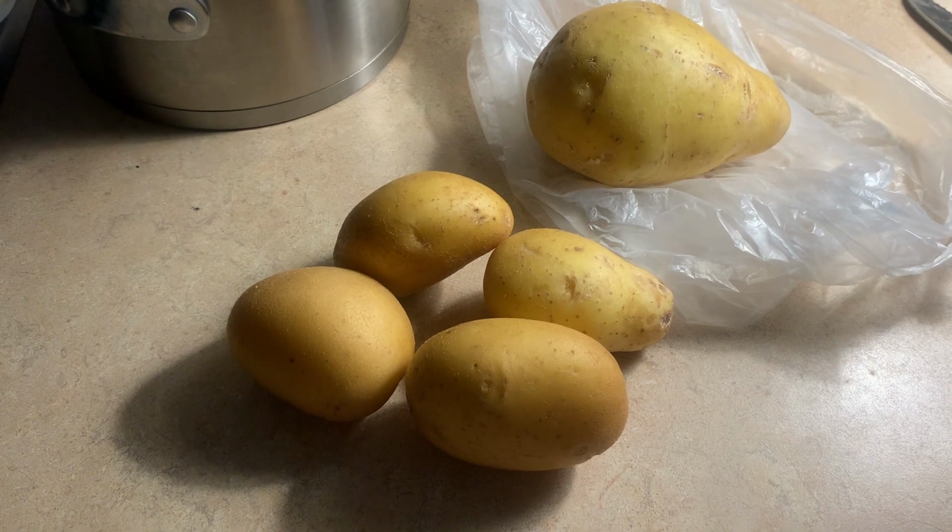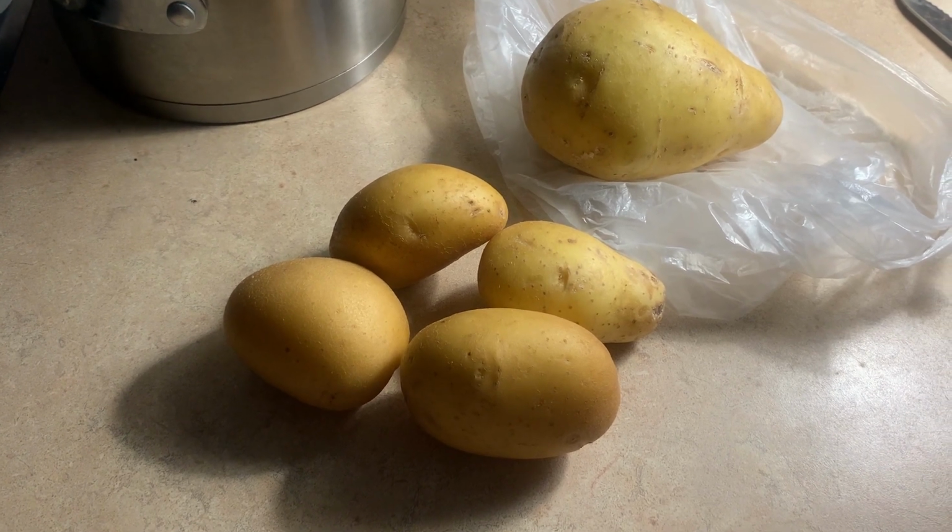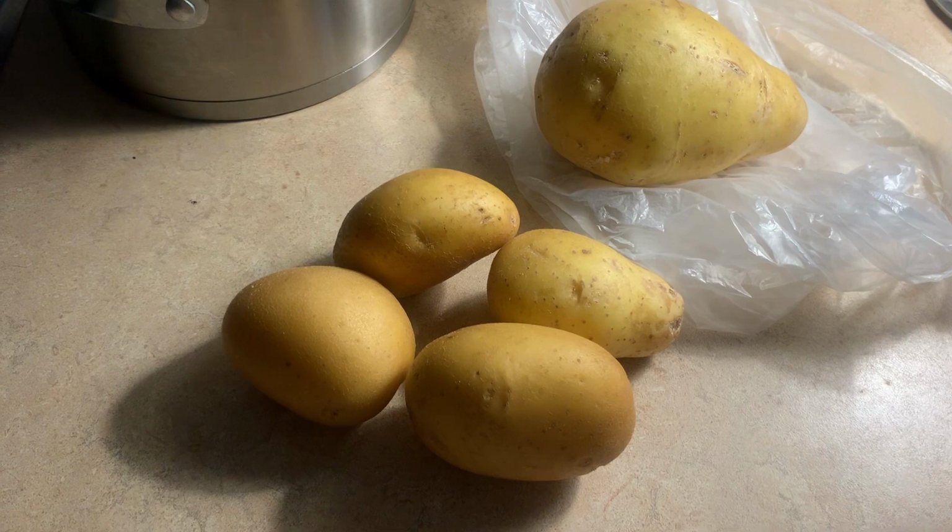So I'm going to make a samosa pie. I've never made this before. I'm just kind of making up my own recipe. So let's see how this turns out.